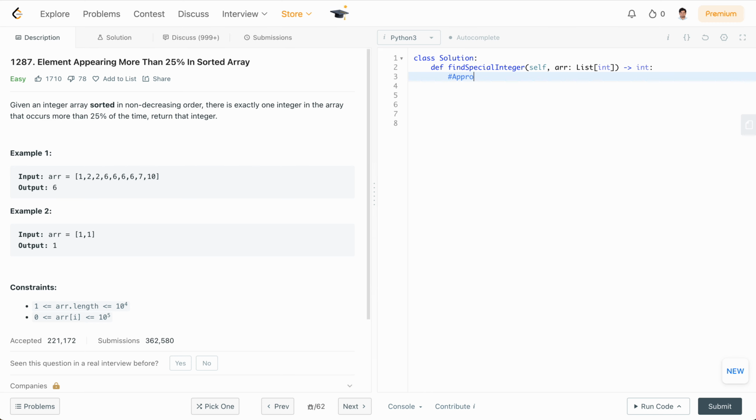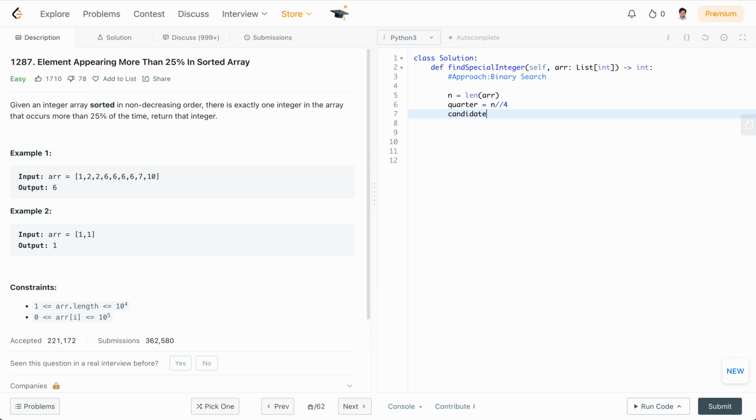So for the binary search approach, first we need to calculate the length of my array, and there is this quarter that I explained, which is n by 4, and the list of indices.